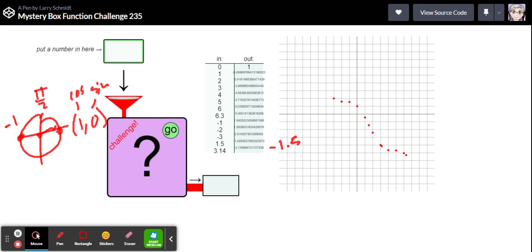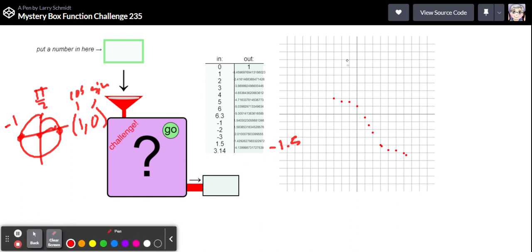Aha. Oh, isn't that interesting? We would expect negative 1 at pi, and we got a negative 4.14 basically. Huh. I'm seeing the same relationship there. So when we were at pi over 2, we put in a 1.5 and it should have been 0. We got out a negative 1.5.